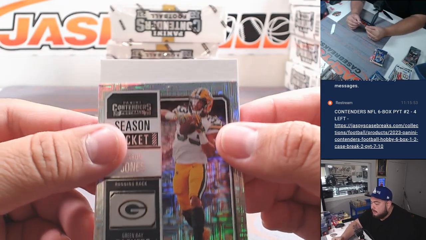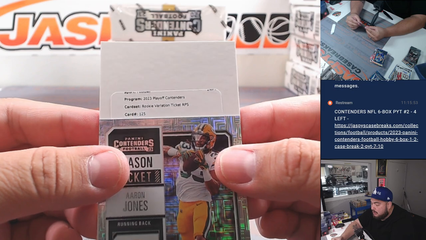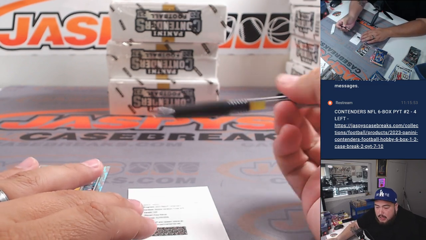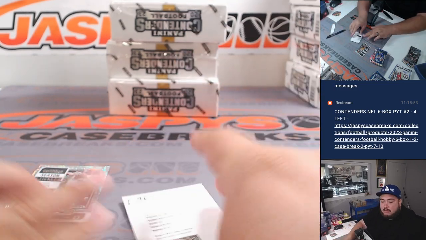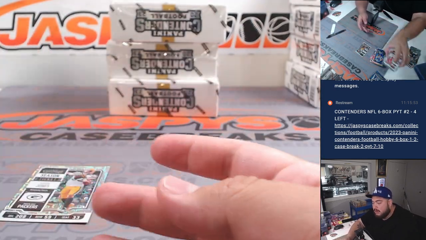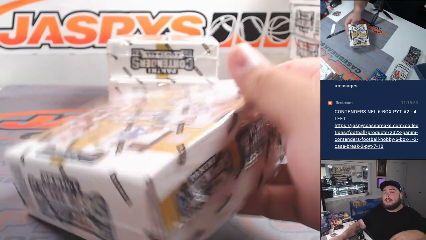All right, here we go, guys. Good luck. We got rookie variation ticket RPS, card number 25, Puka Nakua. Nice. Little Pooks. Puka Nakua. And it's going to go to the Rams and Allen. Would have been nice if Puka was live, but still a good hit there. All right. Go to the next one here.